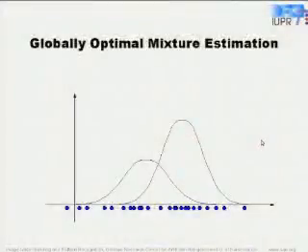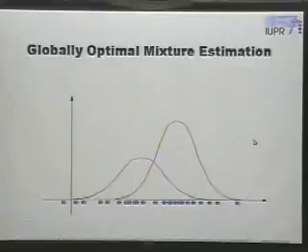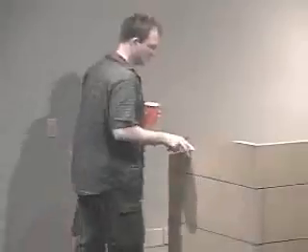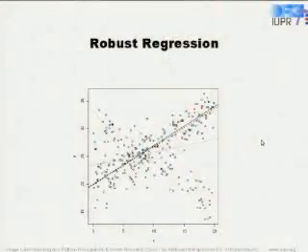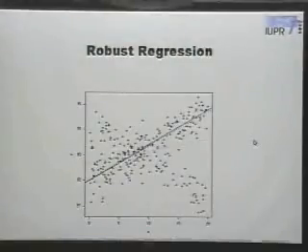Two other applications I should mention: one is you can apply this to globally optimal mixture estimation. So we have a mixture of two Gaussians, for example, and a bunch of samples, and you try and fit the optimal mixture parameters. Obviously, you can't do this for Gaussians with lots of parameters. We're always talking for these kinds of algorithms R4, R5, or something. But people still use EM for these kinds of things. Robust linear regression is another example where this works nicely.